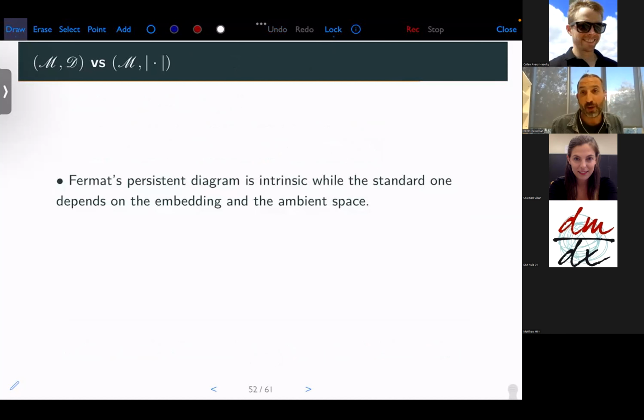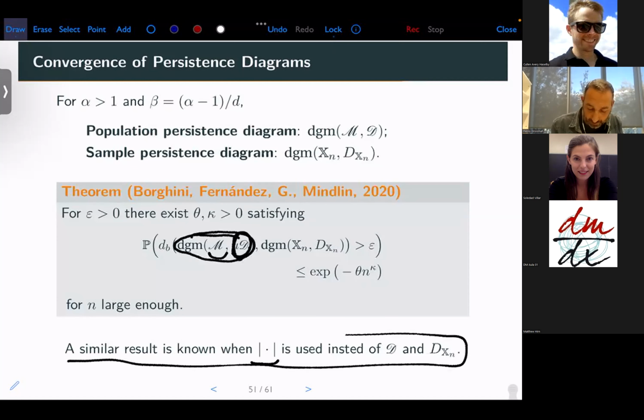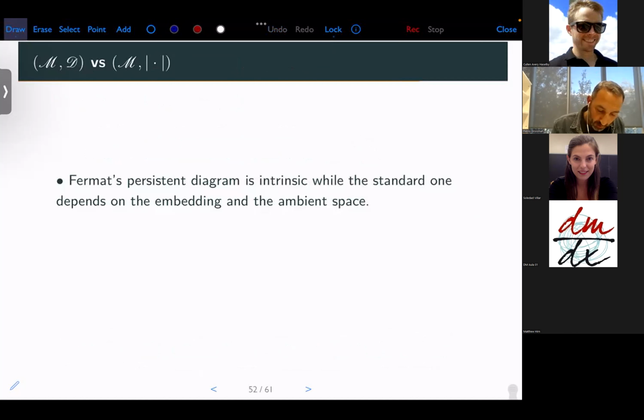Okay, so the good news is that we have nice properties. One, we saw it before. The persistent diagrams computed with this distance, since the distance depends very weakly on the ambient space, do not depend, or depend very weakly, on the embedding that you use to embed your data in the ambient space. So you get intrinsic persistent diagrams. In fact, what we get is an object, which is the diagram of the manifold with respect to the distance that we define, which is intrinsic, while the diagram that you get using Euclidean distance depends on the embedding that you use to embed your data. Okay, so we get intrinsic persistent diagrams. That's good news because you can put your data anywhere and you are going to get the same thing.